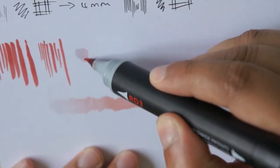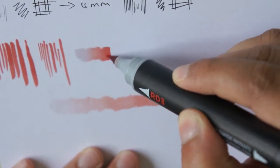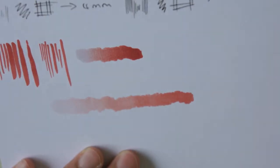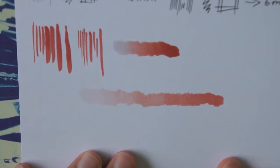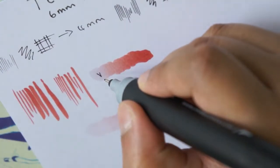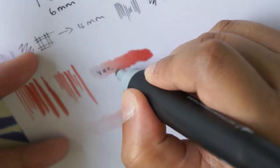So you can see a colour change on this one, you can see it's lighter at the end. And again, little to no colour, but I didn't hold it for as long, so you see true colour coming in very quickly. A beautiful merge. The nib, if you can see, it actually has a little bit of streaking, but the brush, flawless.